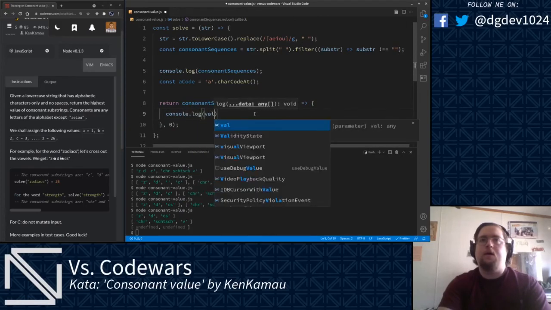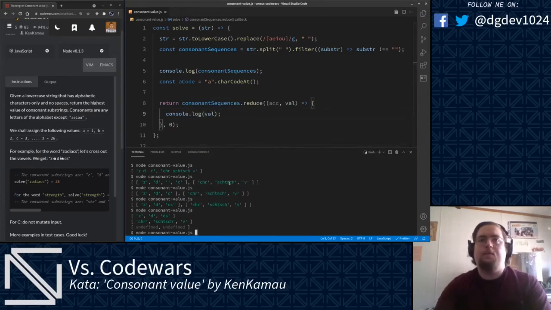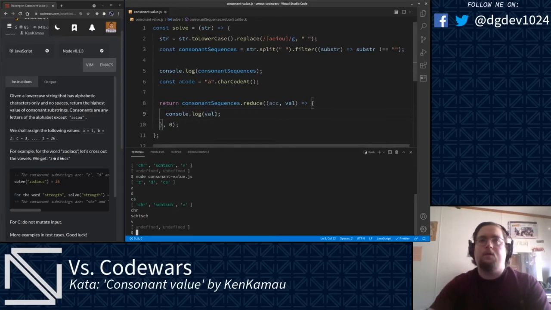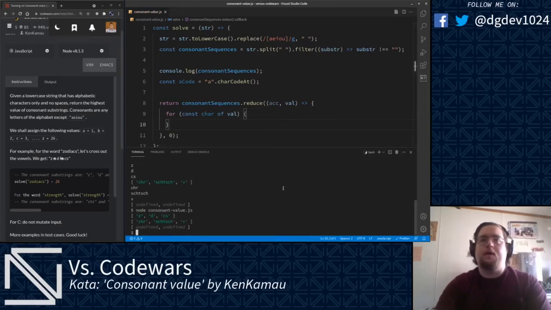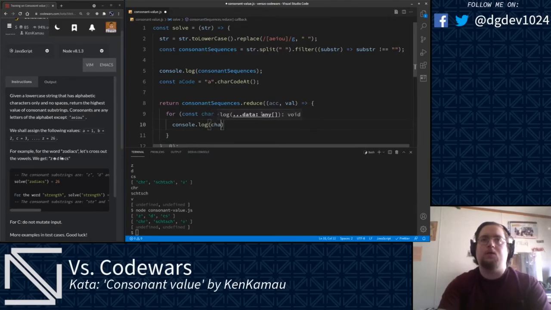Console.log val. What we'll go ahead and do here is, can we do for of in a string? Const char of val. Are we gonna get yelled at for that? I don't think so. Console.log char. Nope, that is perfectly legal.